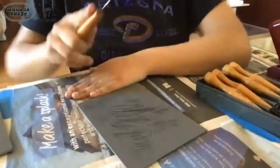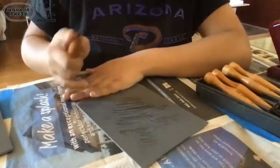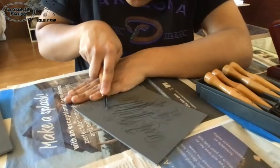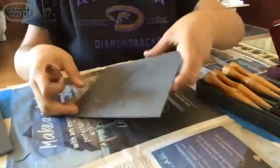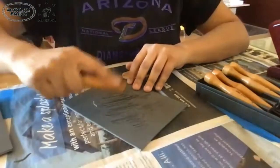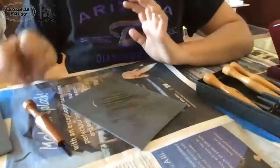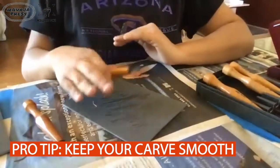How I like to carve is to have the block against this, with one finger holding it down, and then I follow my line and just push. I'll show you that small part. Obviously, this is not that much of a carve, but the best way to do carving is fluid. Move it as smoothly as you can. People can do this faster than me, but the biggest thing to keep in mind is a consistent, smooth speed.